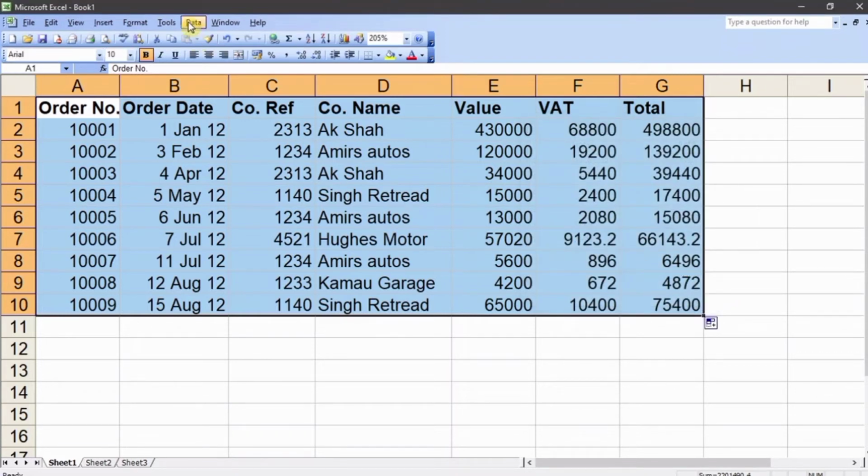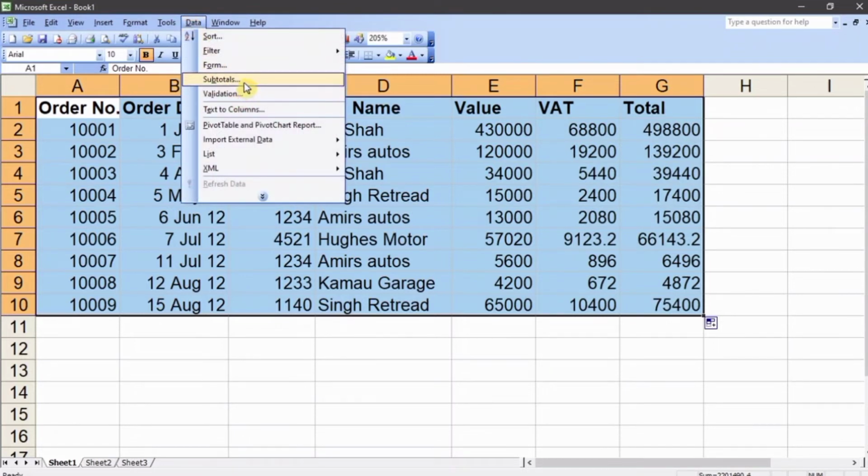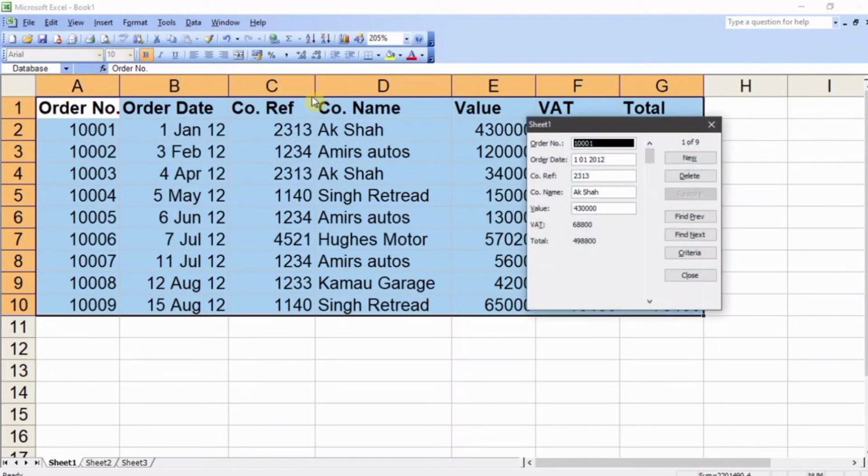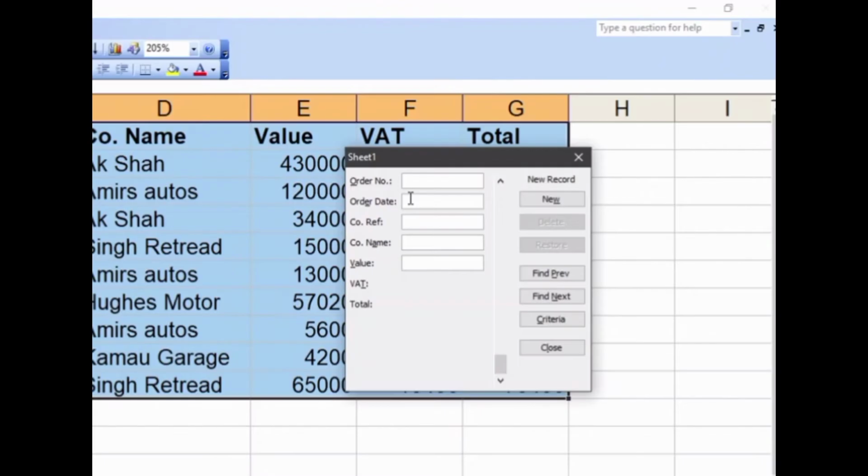So I'm just going to go back so that you can add a new record, and then I go to form, and then I come to new, and then I add 1 0 0. Let me just put 1 0 0 10.